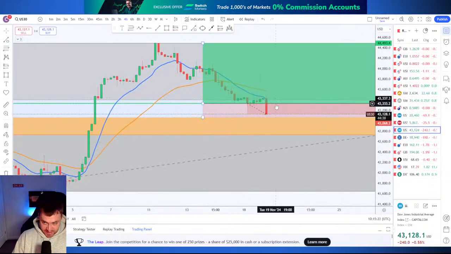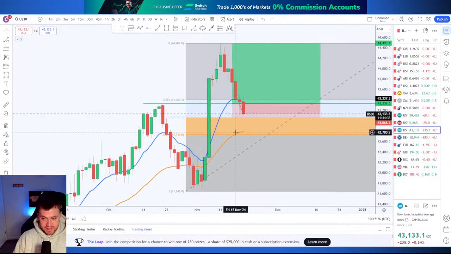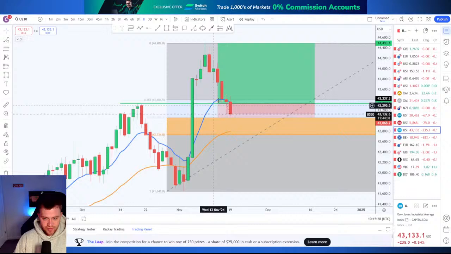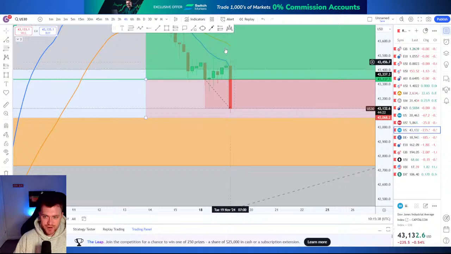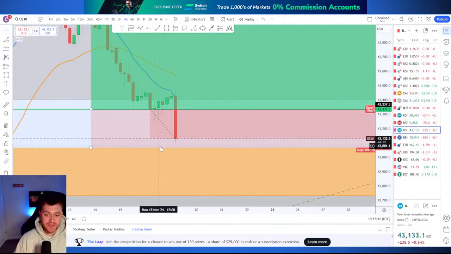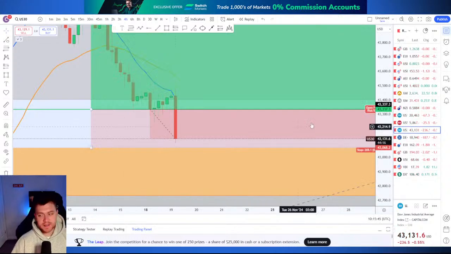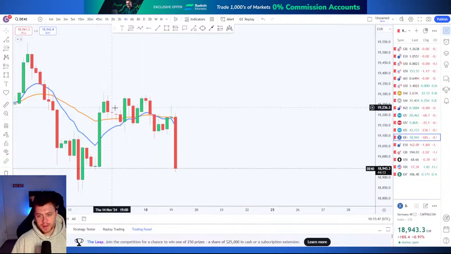US 30, you can see I'm actually potentially going to be taking a loss here on the US 30 because I was trying to get in and continue this bullish action, but I can't imagine that I'm going to survive this trade, which is unfortunate. It did react initially okay, but you can see that bearish trend rider is really coming into play. So I'm not going to delete that because I'm actually in this long as we speak, but it looks like that might be a loser.